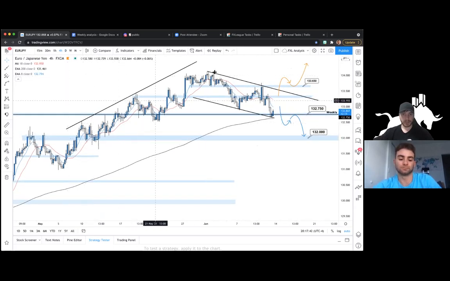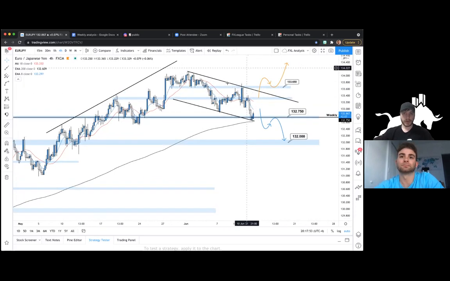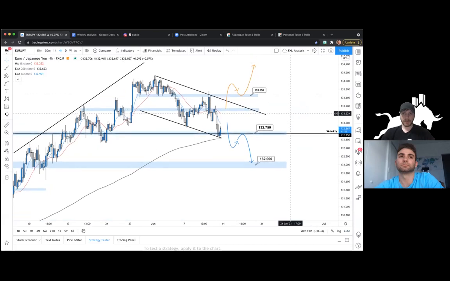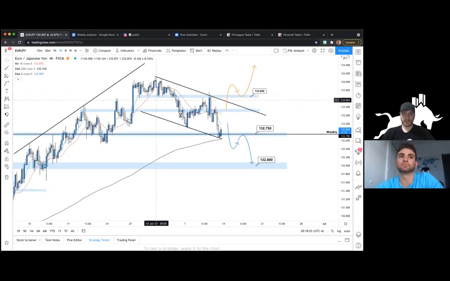Let's see what we got here. So very bullish right up until this point. Then we started flatlining up here on this 4-hour, heavy consolidation. Then we broke support, started getting some lower lows, lower highs, and now we are in a pretty clean 4-hour bearish trend. But again, this weekly's right here. So this one's going to need to show us quite a bit for it to break through this zone, for us to say, okay, maybe it is bearish now. It needs to show us a good amount.